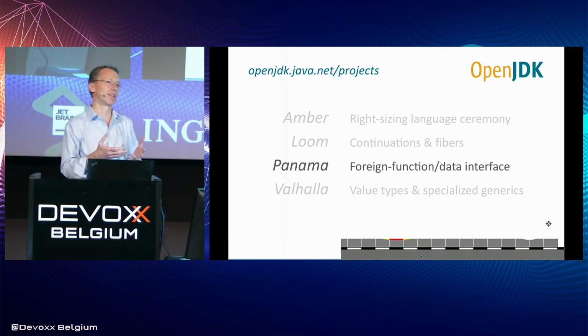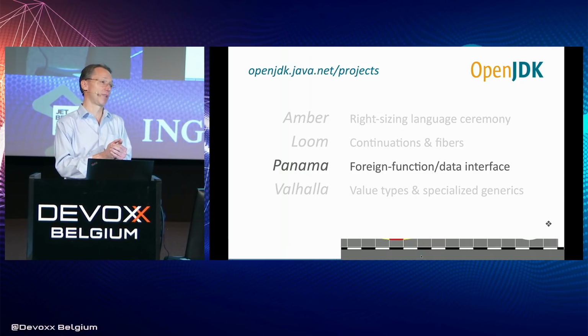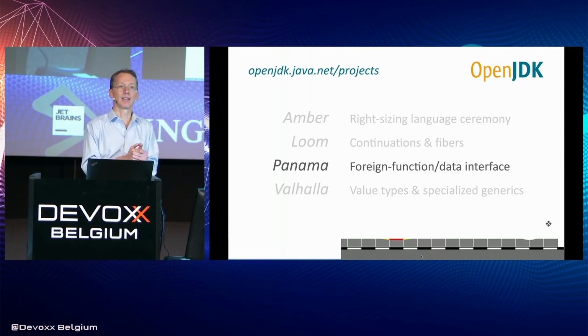This allows you to write what 20 years ago someone would have said, oh, you can't do that. You can write platform and architecture specific Java code. But, well, that's a good thing because it's Java code and it's not C. All right, so let's look at some Panama examples.